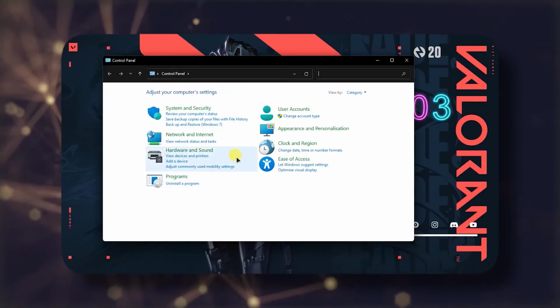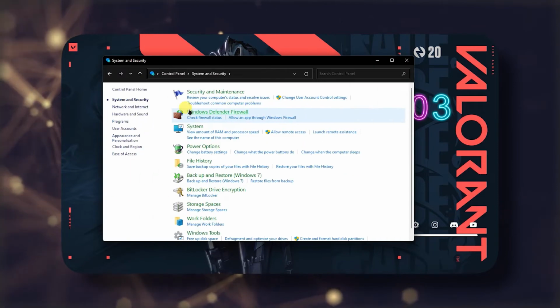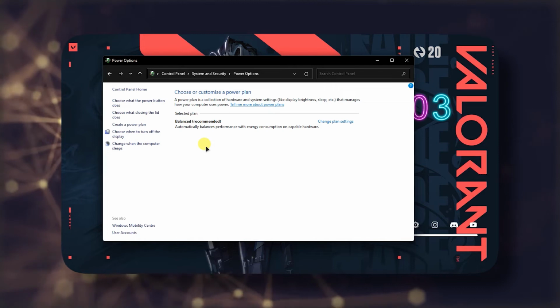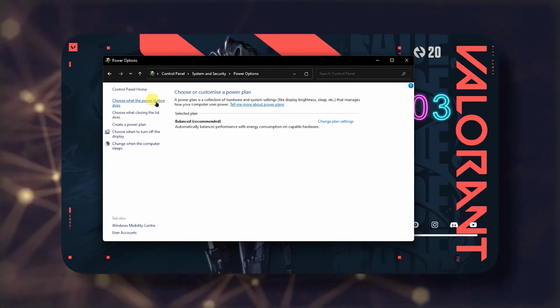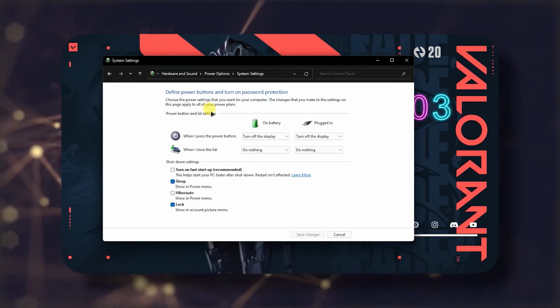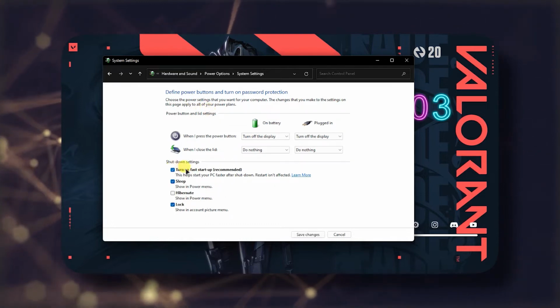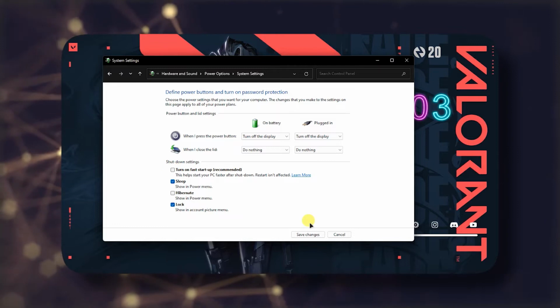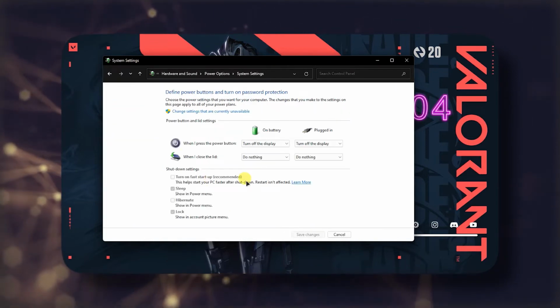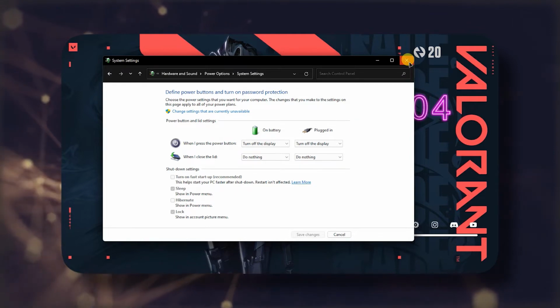Control Panel. So when you launch the Control Panel, under System and Security, click on Power Options. Then on the upper left side, click on Choose what the power button does. Then click on Change settings that are currently unavailable. Now unmark Turn on fast startup and save the settings. Now your startup will be a little slow, but it will shut down correctly from now on.